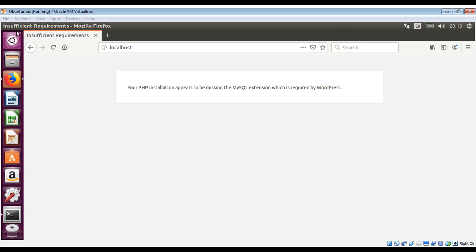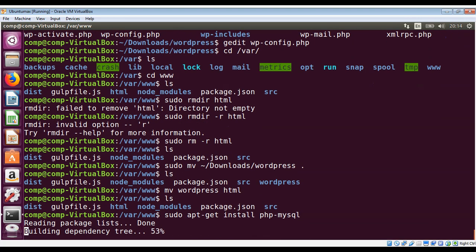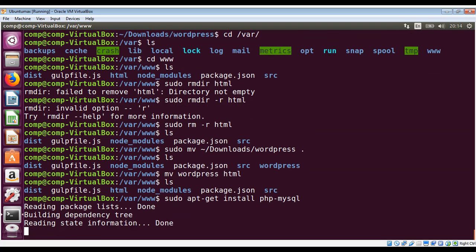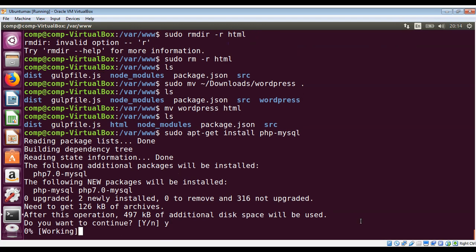We can go back to our terminal, and here we can do sudo apt-get install php-mysql. And just enter Y for yes.